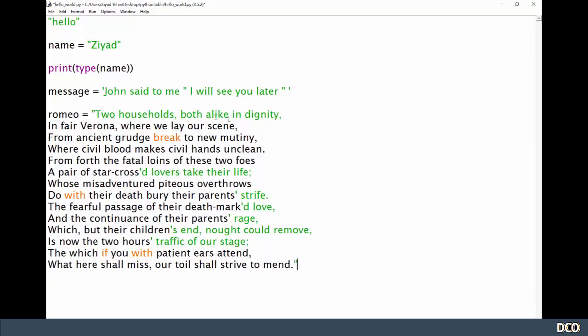The string kind of just breaks after the first line. So how can we fit all of this into just one variable? Well, the way that you can do this in Python is to use triple quotes. So I could put 3 sets of double quotes like that, and that will work fine. Alternatively, I could put 3 sets of single quotes, and that will also work fine.